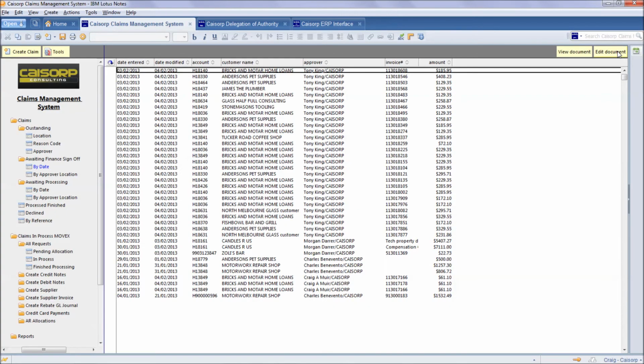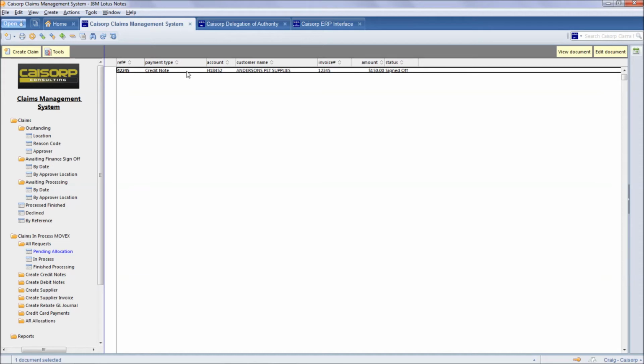Okay, so that's then signed off. Now the final step in the whole process is actually an automated one. What's actually happened is that this request has now been put in a queue to be automatically allocated, or for transactions to be automatically created in the client's MoveX ERP system. So if we click on it, you can see the request is sitting here in a queue, and at some point a process will go and pick that up and automatically create all the required transactions inside of MoveX for them without them having to do anything.